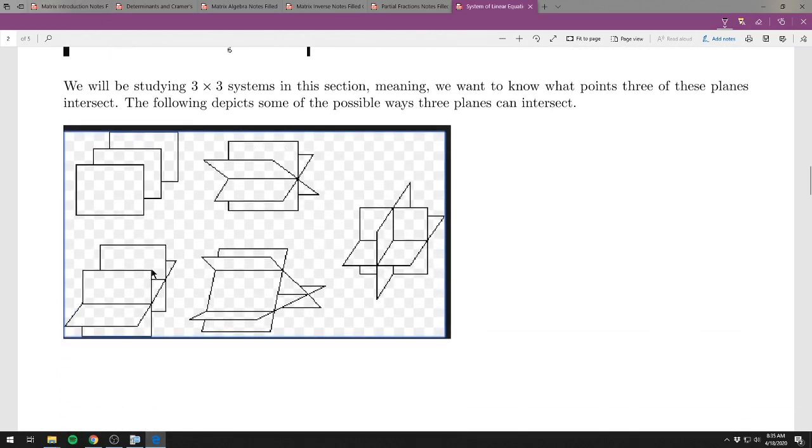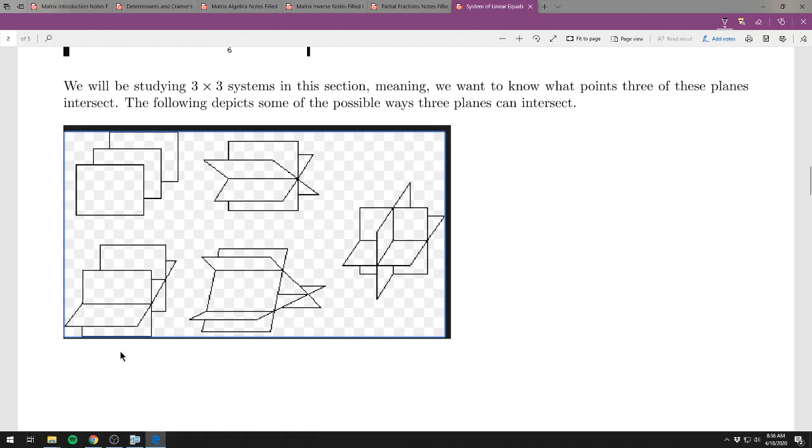One of the pictures I have here really depicts the types of solutions of 3x3 systems. Because what we're asking is at how many points do these three pieces of paper intersect? You can get no intersection at all. They're all parallel to each other, which means you would have no solutions. You can have them intersect sort of at a slice of the piece of paper. That's infinitely many solutions. And then you can also have them intersect at a spot right there, which is one solution.